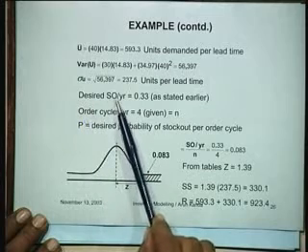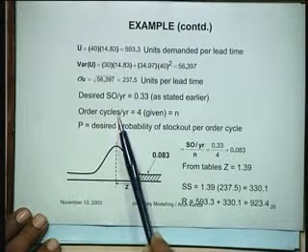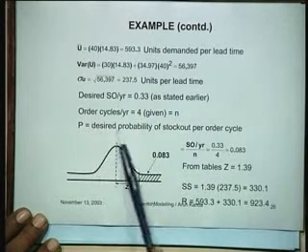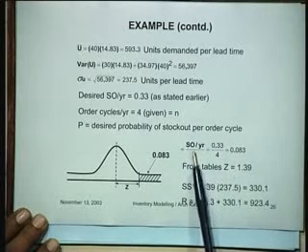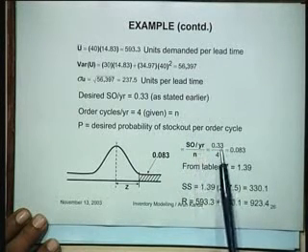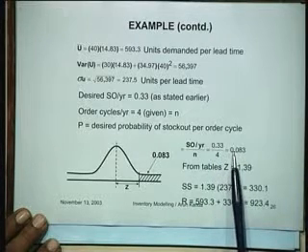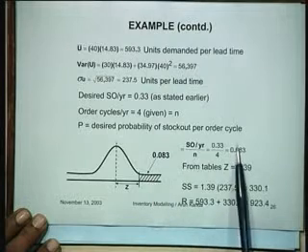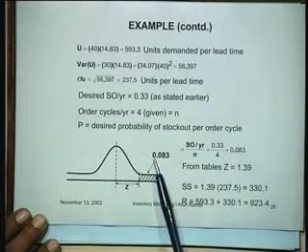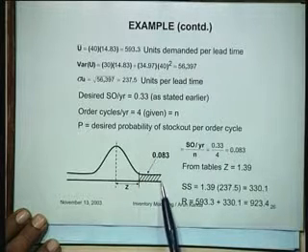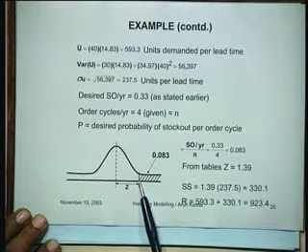So the desired stock outs per year is only 0.33, as stated earlier. Therefore, order cycles per year, N, is 4. So P, the desired probability of stock out per order cycle, is determined by stock outs per year divided by N, which is 0.33 by 4. From the tables, the corresponding value of Z for this desired stock out probability, which we have computed, is 0.083. So you have now specified this area. Then from standard tables you can say Z is 1.39 for this.